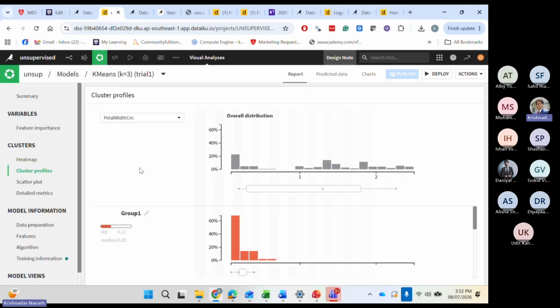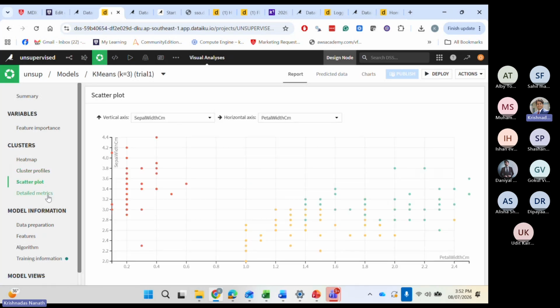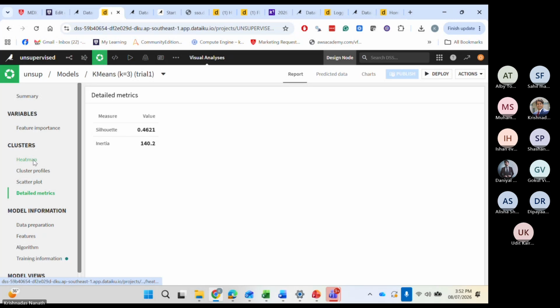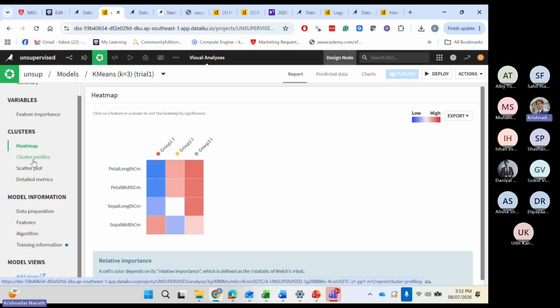You can have cluster profiles. You can choose, and again, this is brilliant from the tool. Imagine for everything in coding, you will have to draw a separate graph, you will have to do this. Here, everything is done for you. Just choose which parameter you want, see the graph yourself, understand whether grouping makes sense or not. All this is available at your disposal. And you can have as much information as you want about your group.